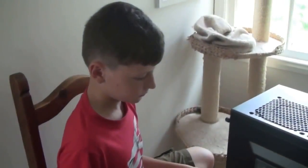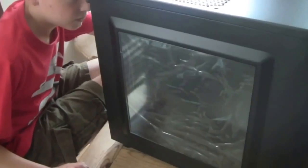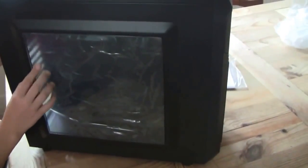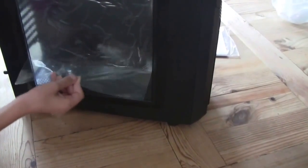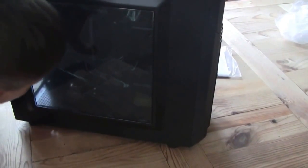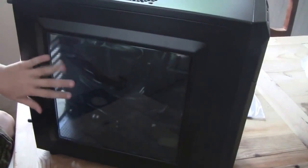What's special about this case? The fact that it has pre-installed LED fans on it, so that as you can see, it's got a window here, so you can see all the components inside it. And you know me, I kind of like seeing all that stuff. So yeah, it's not particularly bright. But it's probably got another bit of cling film on the inside.